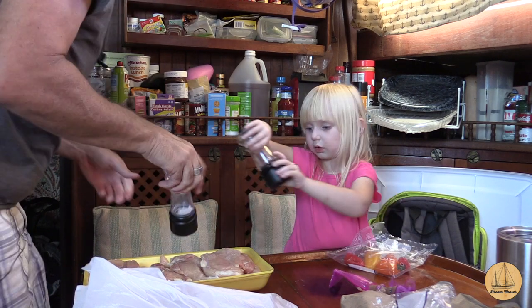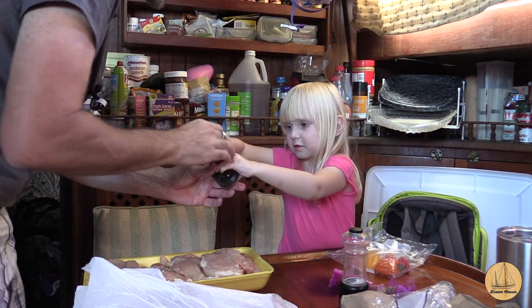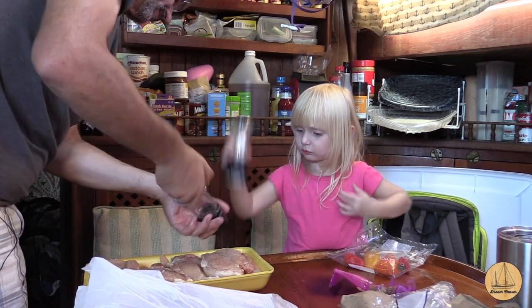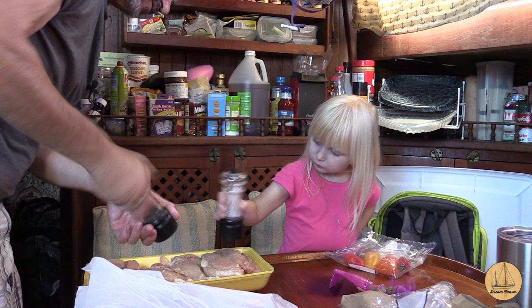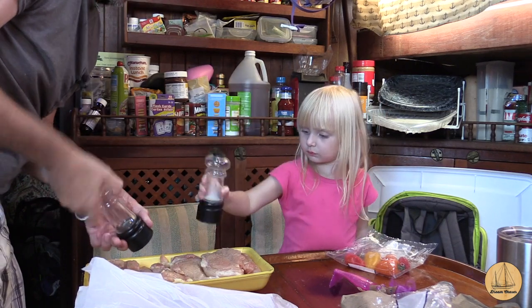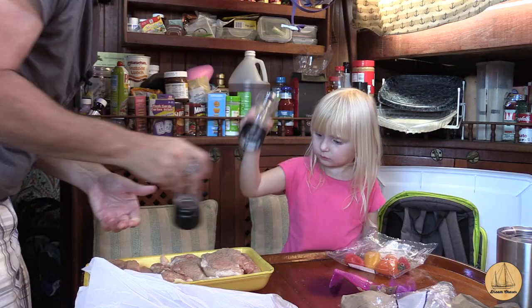I need to do this and put a little salt and pepper on these. Can you do this one? You ready to do that one? Turn — it's really hard to turn. Don't touch the chicken, just keep it above it. Luckily, nothing's coming out of what she's doing there.